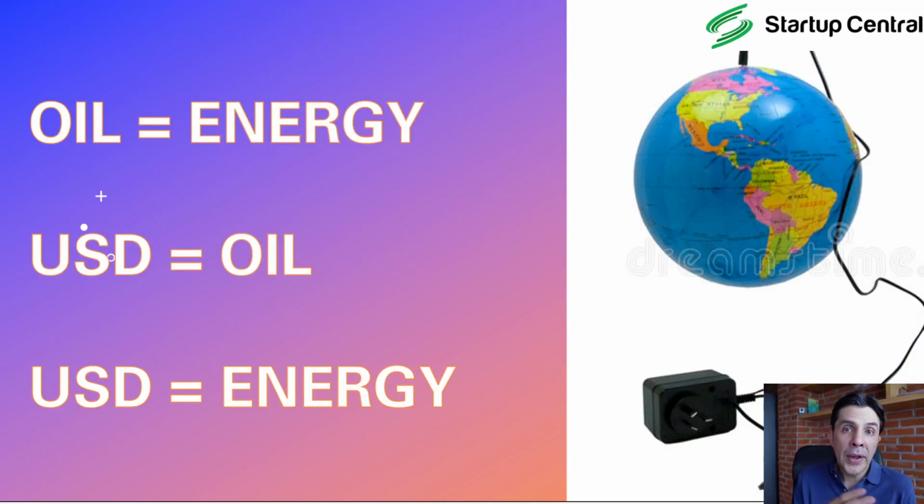So, as we know, oil is energy. US dollars are traded in oil. Therefore, US dollars are energy. So, energy is, again, what makes the world move. And if you have dollars, you can make your own country become energetic. That means trade, commerce, and everything else will be done with US dollars, because you need that oil. A different world would be if there was no need for oil.